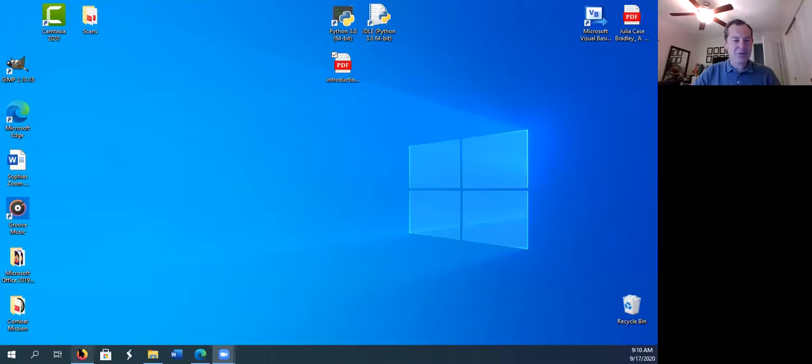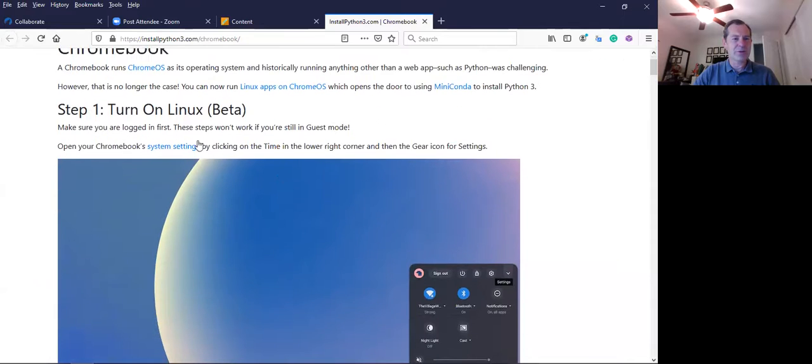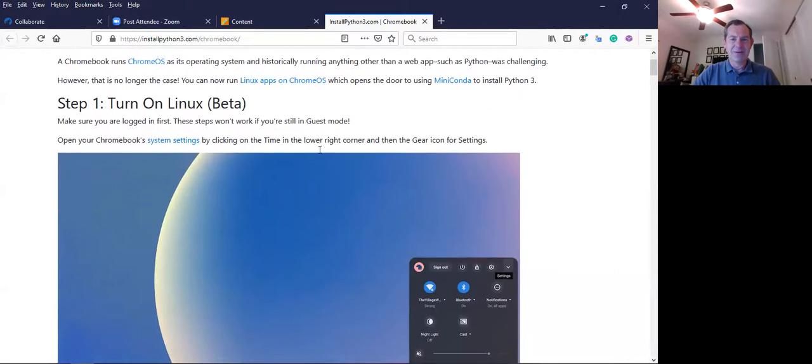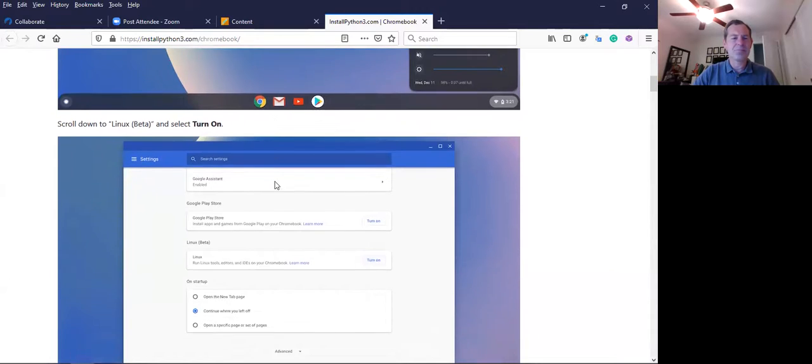Share screen, and I want to share this one, and then I want to go back to here, and it says turn on Linux and make sure you're signed in. Open your system settings. Scroll down to Linux beta and select turn on.